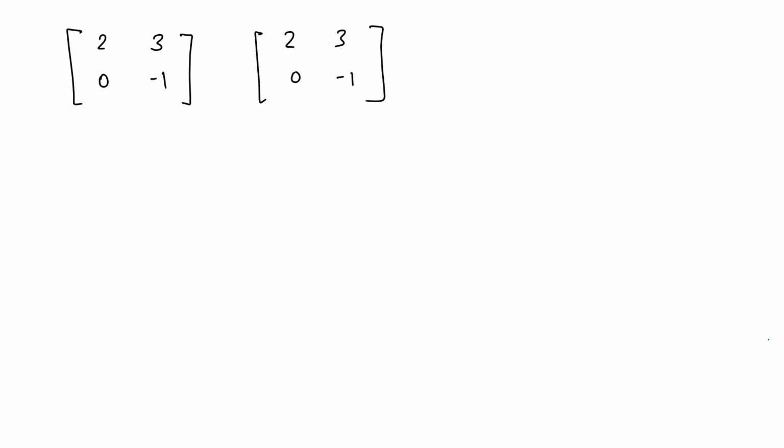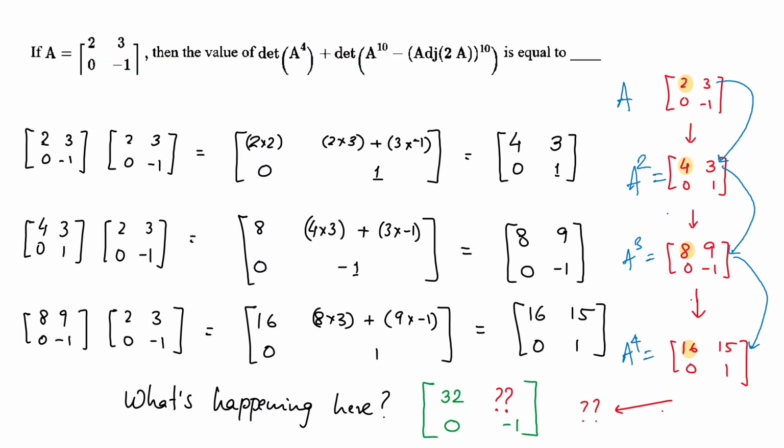So what is happening here is you see 2 plus 1 is 3, 4 minus 1 is 3. I am connecting the second element in the first row to the first element in the first row, and I see the pattern here. 8 plus 1 is 9, 16 minus 1 is 15, and if you solve it, you will get 13 plus 1 here, 33, if I am correct. So that is the thing which is happening when you are multiplying this matrix to itself again and again.